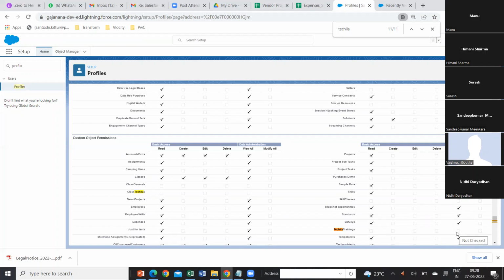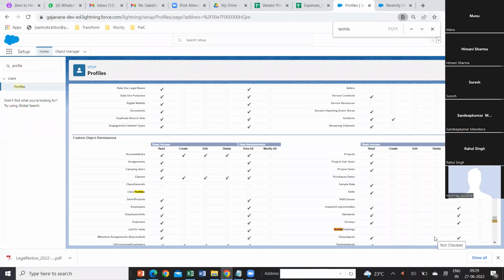Are you able to understand? Yes, sir, understand. If you don't understand, please ask me. I don't want to hear only one person saying. I want everybody to say that yes, they have understood. Yes, sir. Right? Since you do not have access to the object itself, then the tab will not be available. Somebody wants to ask a question?